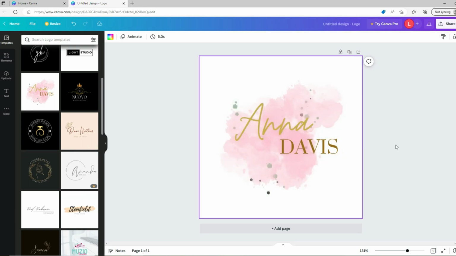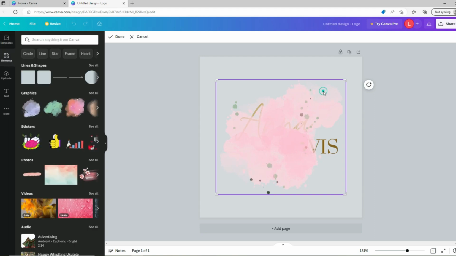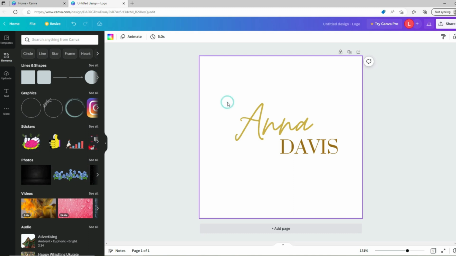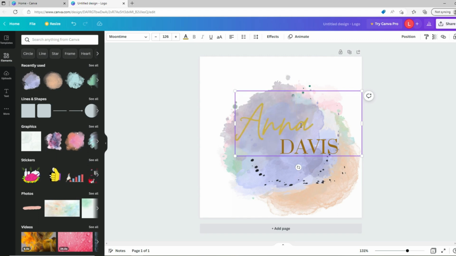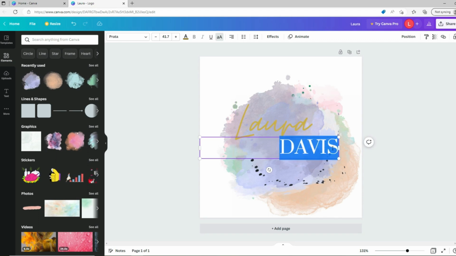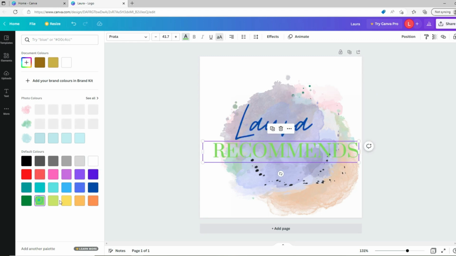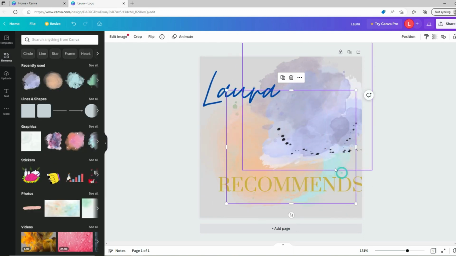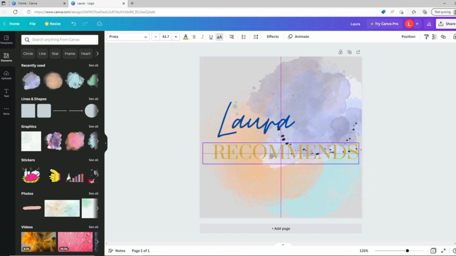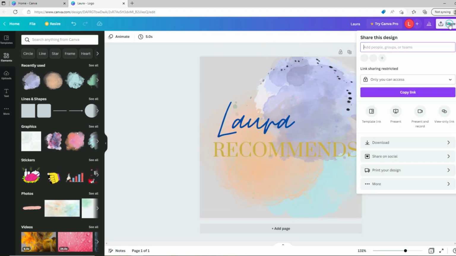Let's go for this one. In this logo, we have an element as well, besides just simple text. And if you don't like this element, you can delete it completely or just keep it. Probably if you're creating a logo, you would like to use your own name, so you can change that as well. Like in the previous example, you can also change the color of the text. You can change the color of the background. Cool thing is that you can move your elements around, rotate them, turn them upside down, and many other things. If you like your design, you can finish it by clicking on the share button and simply download it.